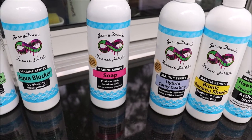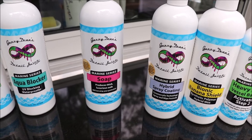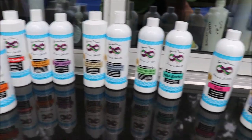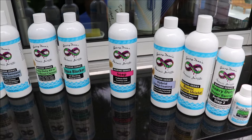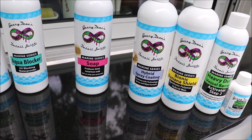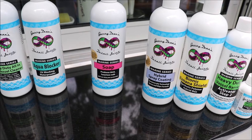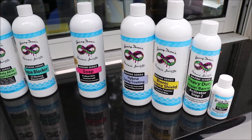Beyond that, it's safe for the fishes — it's biodegradable. If you get it in the water, no problem at all. All these products are very eco-friendly and safe on the fish essentially. The next soap is the ceramic acrylics shampoo, and that would be more of a maintaining protective product kind of thing. There's no protective ability in the regular soap — so I've got those two soaps: the wash and wax essentially, and the regular deal.